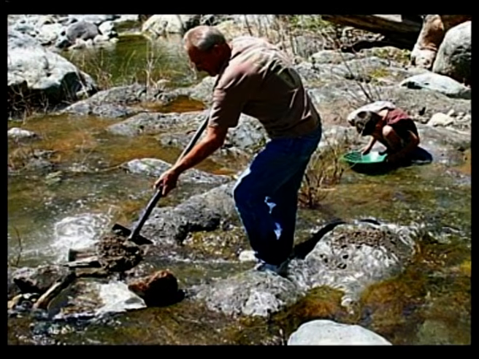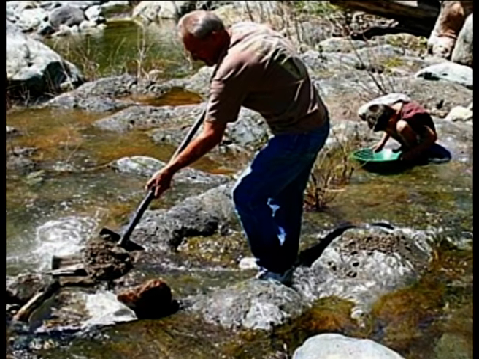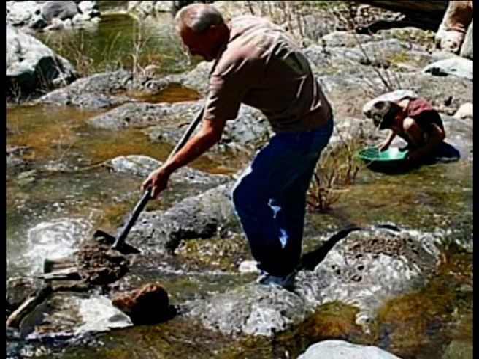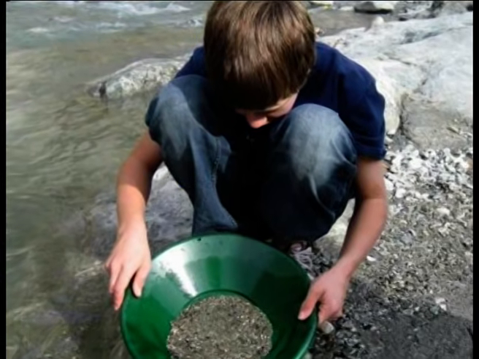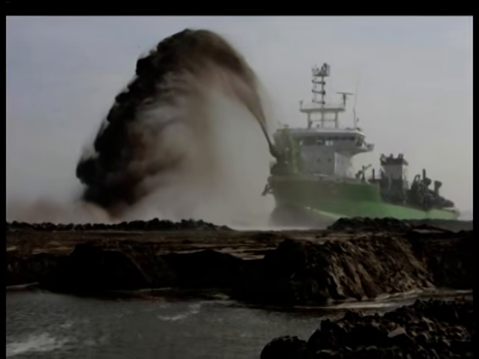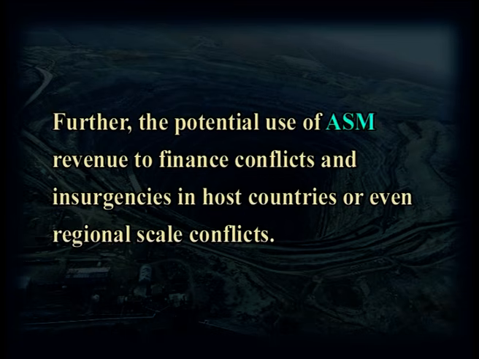However, the mining activities are often viewed negatively by the government, the large companies and environmentalists. The use of child labor, the potential for environmental degradation, etc. Further, there is the potential use of ASM revenues to finance conflicts and irregularities in the host countries, or even regional scale conflicts.